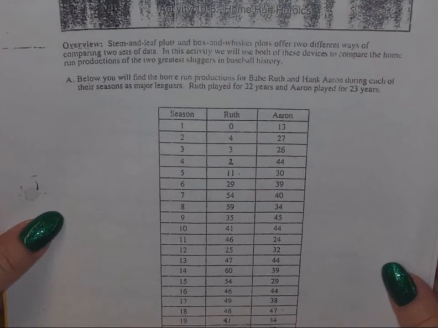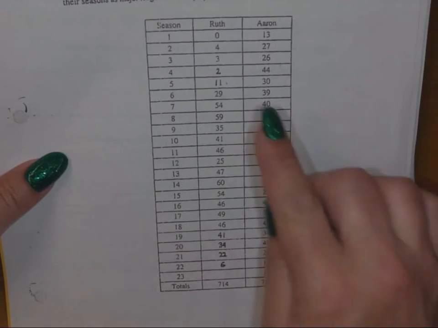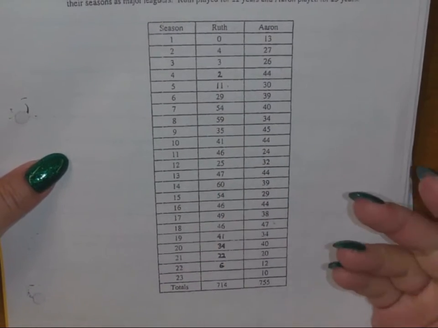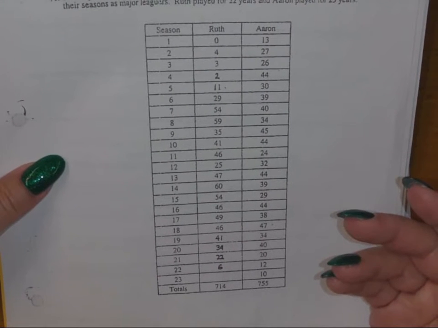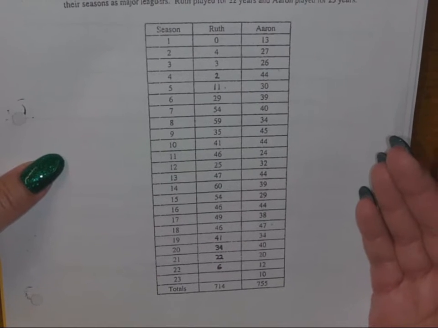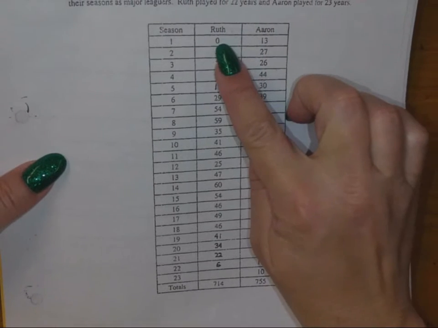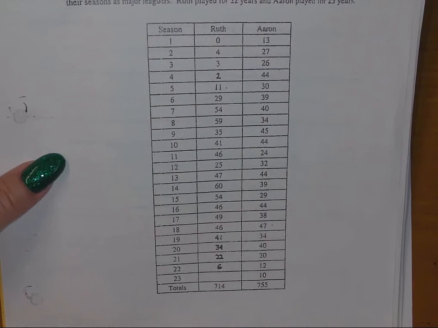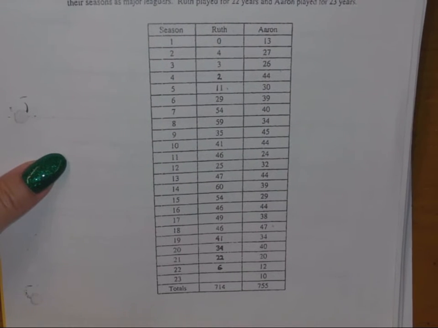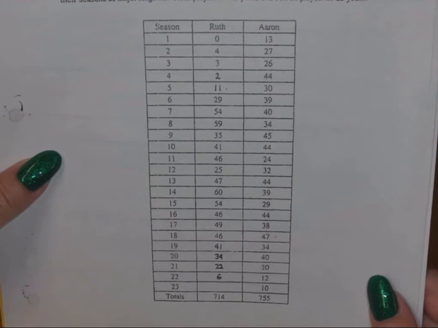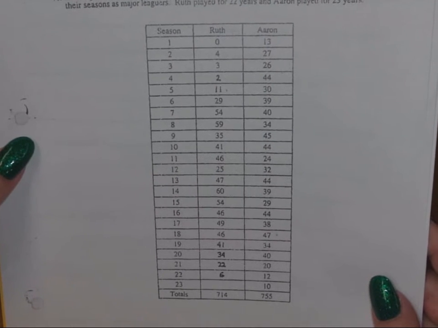All right, so as we were talking about Hank Aaron and Babe Ruth before, I know there's a lot of stats in sports. As we were talking about them, one of the things that came up was, you know, Babe Ruth had that 60, but maybe that was an outlier. Maybe it was a fluke. Maybe it just happened and it's not an expected value, right? So maybe that messes up his average number of home runs. Or maybe the 0 was really low for him, maybe that's pulling him down. Maybe that's an outlier.